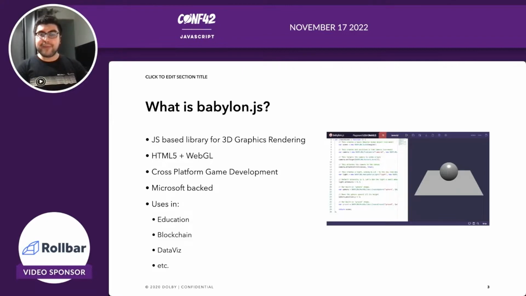And it is Microsoft backed. So a lot of engineers who actually worked on Microsoft environments started working on this, where we've seen a lot of uses in education, blockchain, data visualization, and others among the game production areas in the first place. What we see in the image over on the right is the actual Babylon.js environment. This is the playground that Babylon is able to let you access directly within the browser. You can update the code live and see the models change directly on there and see all the different environments. You're able to save them, and we're going to be taking a look at that in a little bit.